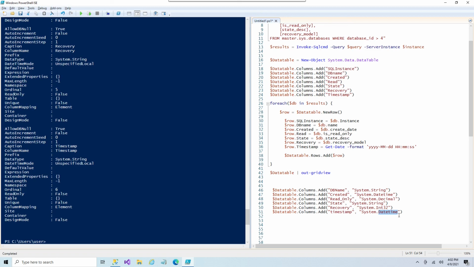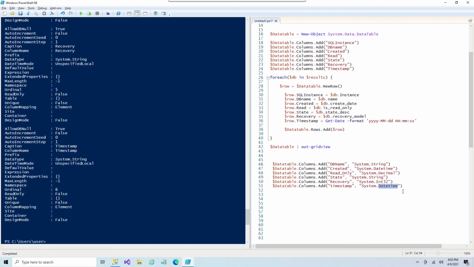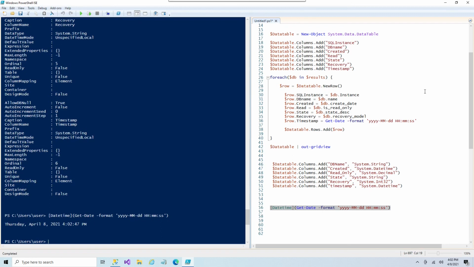Now, one of the tricks I ran into, in case you run into this: if you do define it this way, what I had trouble with is getting this Get-Date to save. It would not do it. It kept giving me an error. So what I had to do was actually cast this as a DateTime, like this, put it in parentheses, and then just put [datetime] before it, and that forces it into that DateTime data type, and then it was able to save it in that timestamp field. It's a little strange because this format is correct, but it wouldn't accept it.